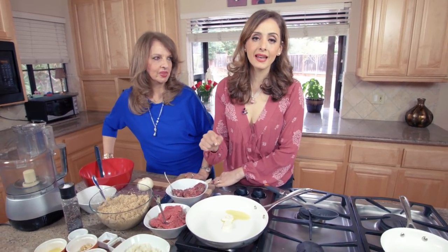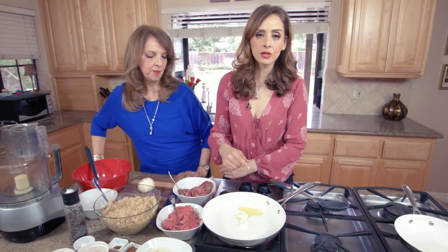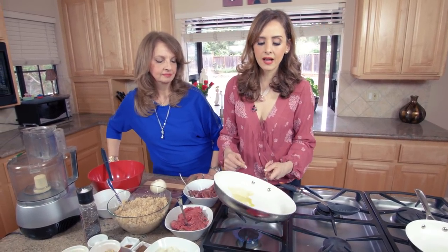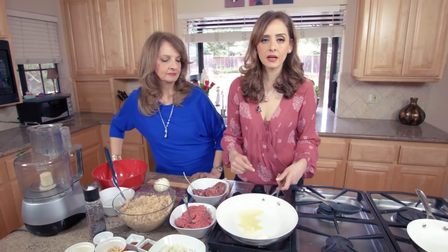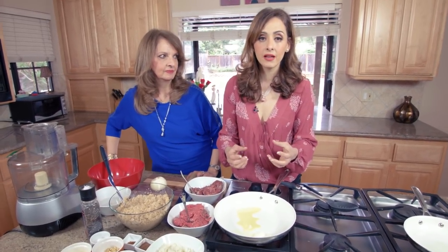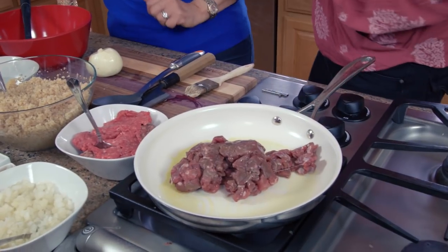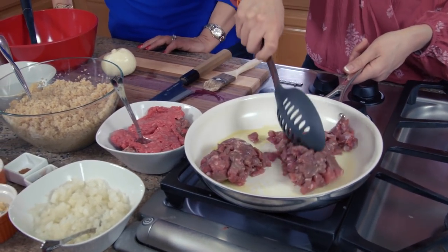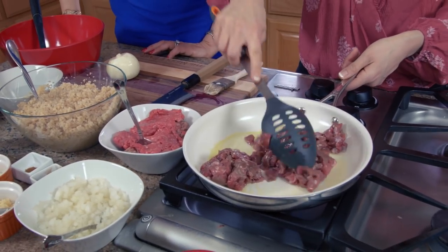I'm going to fire up the pan with a tablespoon of butter and a tablespoon of oil to sauté the lamb. Butter and oil together gives it a nice flavor and prevents the meat from burning. I like to go to my butcher and have him cut the leg of lamb chili-cut — small cubes the size you'd use for chili. But you can cut it yourself at home; it's just one nice shortcut for the modern cook.